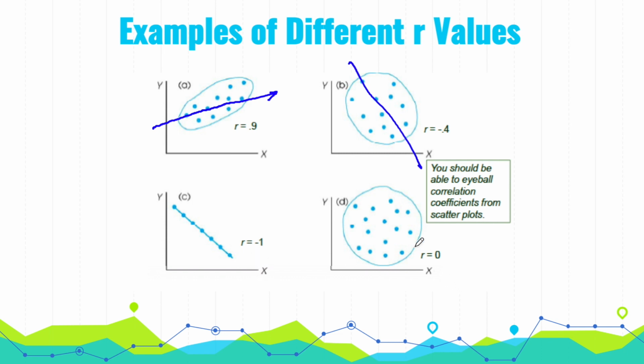Here, and I agree with the textbook, I have no idea in this example whether there's a positive or negative relationship. It looks like spilled marbles, it looks like random granules of sugar. I can't determine whether there's a positive or negative relationship. Maybe you might see one, but I could just as easily draw a line this way as this way and feel like it maybe fits the data. In this case, R is 0, we're saying we don't see any correlation between our x values and our y values.